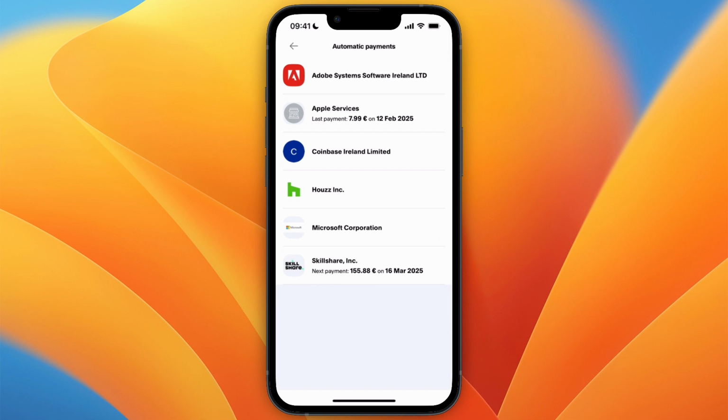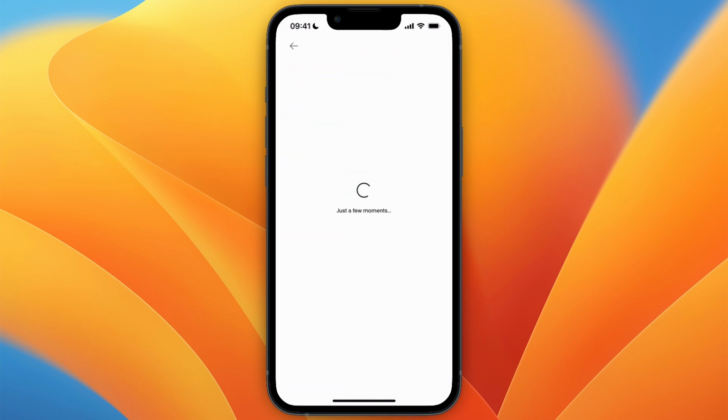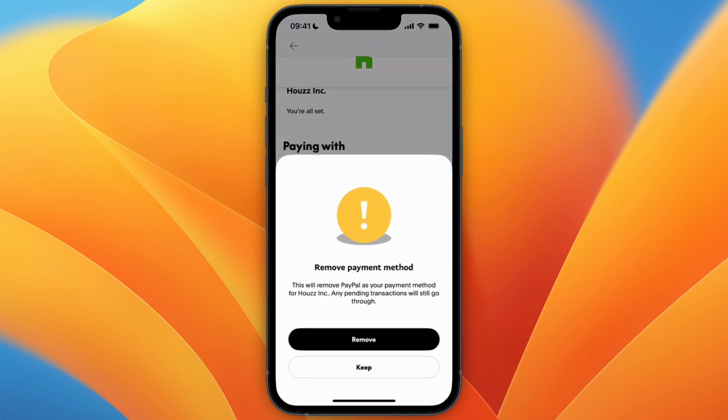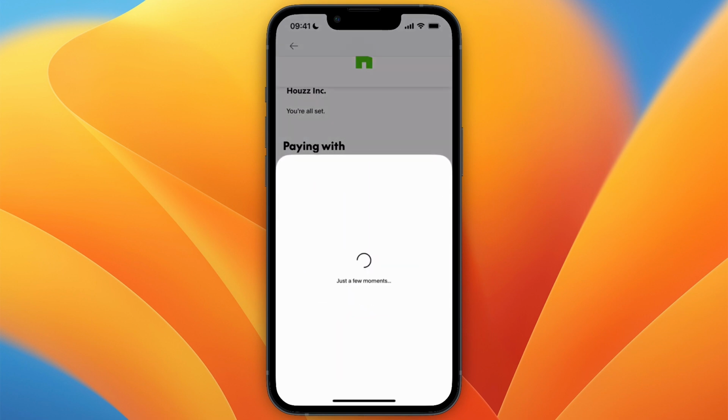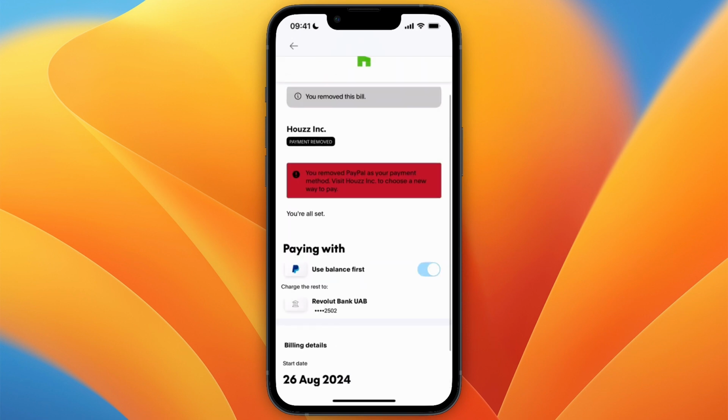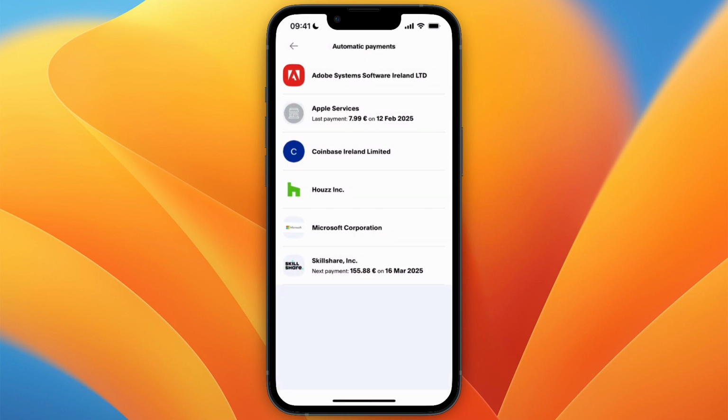Now if there is a different button, which sometimes is the case, so then it will say remove PayPal as your payment method, then you can also just remove PayPal as your payment method, and then you will most likely not have a payment method for that subscription anymore, and that means you will also not be billed anymore. But in this case, you can also go to the website of whoever is billing you and cancel it through there. But if it just says cancel subscription, then you can also cancel it through PayPal. So that's how to cancel a subscription on PayPal.